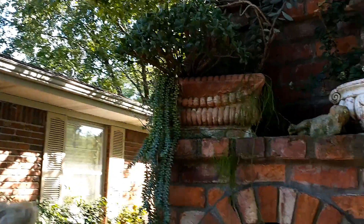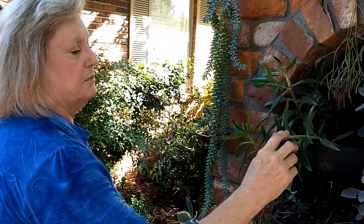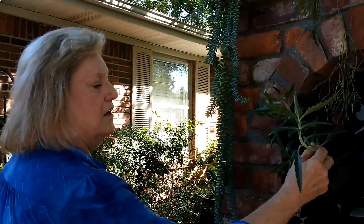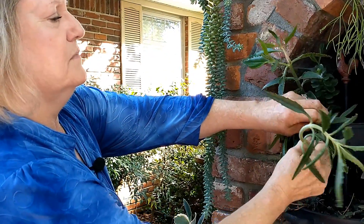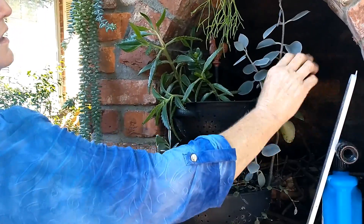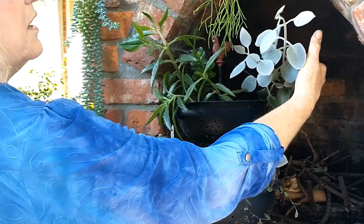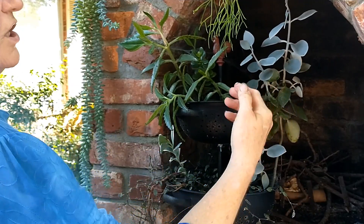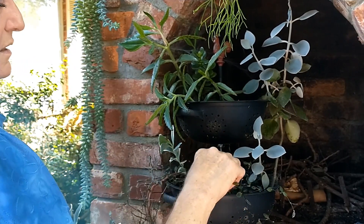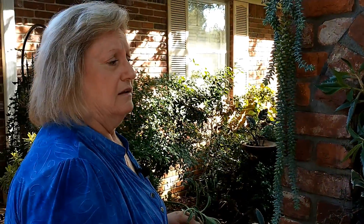This is mother of millions - I do know what this is - and you have to work to give it away because it's so productive. This is a ghost plant. I like this because it has a lot of personality - it's such a lighter color that it shows up against all the green. Most succulents are green, but if you give them enough sun and stress them out - meaning let them get root bound and get dry - they'll color up more.